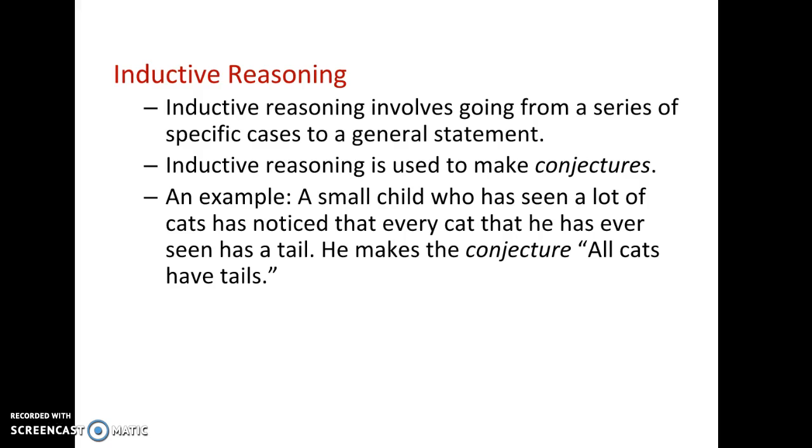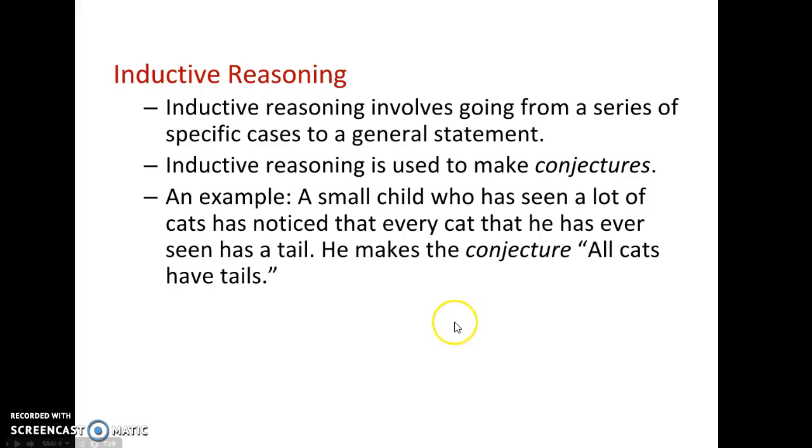So here's an example. Imagine that you are a small child, and hopefully you have someone in your life, a 2 or 3-year-old, who loves to point at things and give them names. They might say cat, cat, cat, and point when they see animals. Eventually they get to the point where they can distinguish between a cat and a dog and a fish and all sorts of different animals. They do that pretty quickly actually.